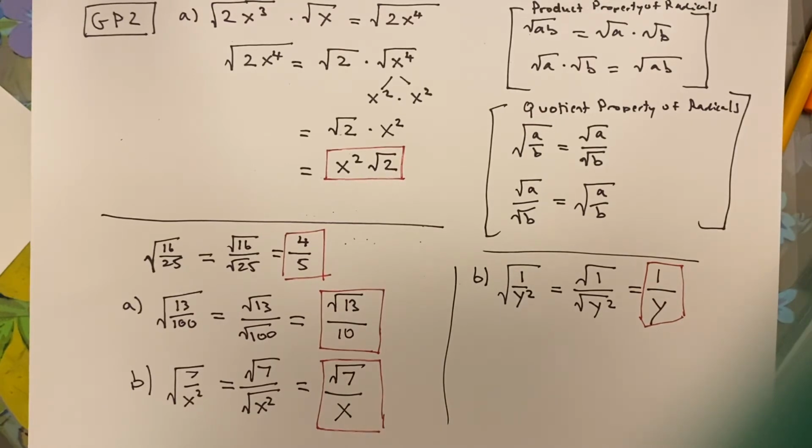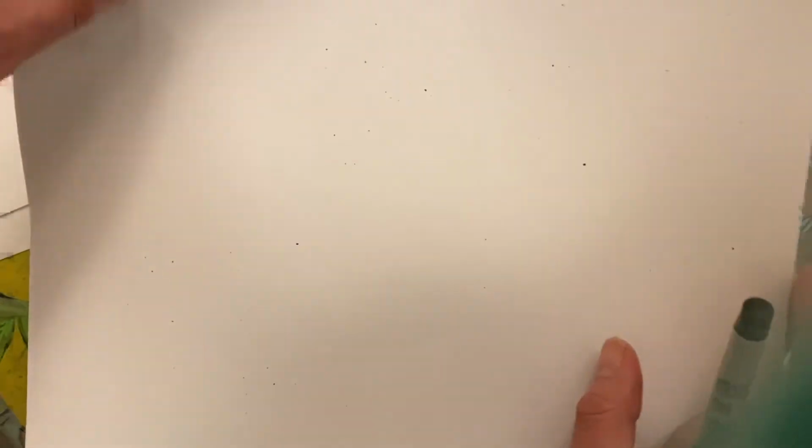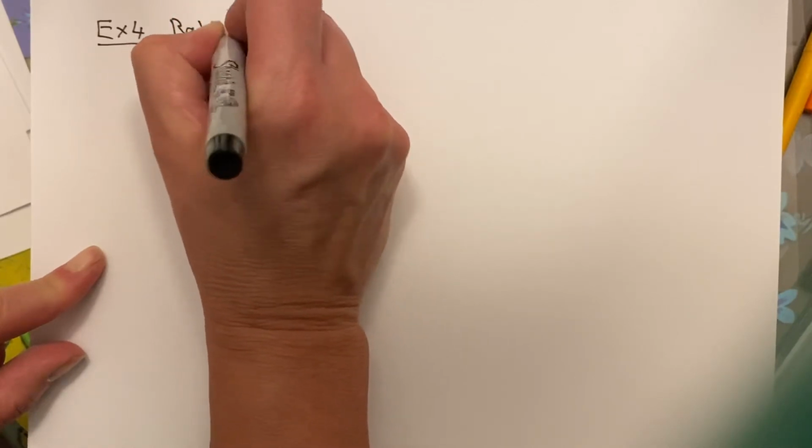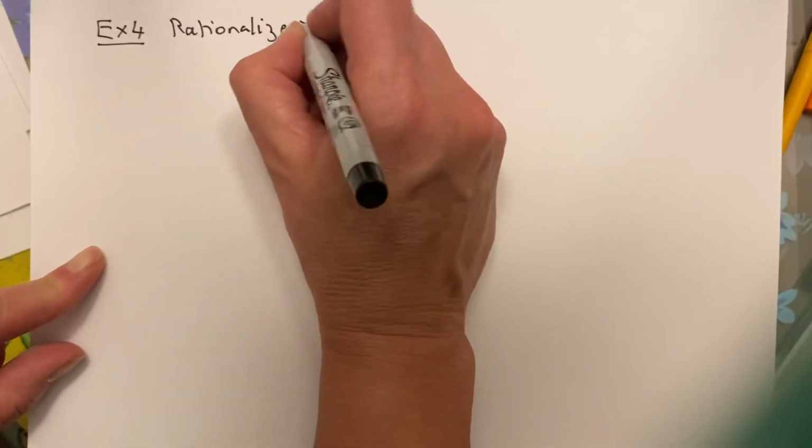Okay, so we have gone through most of this lesson. I have only one small part to teach you, and that part is the part that I tried to tell you at the beginning is one of the reasons this is such a powerful technique. So this is called rationalizing the denominator, and I will do more of this tomorrow, but I need to introduce it to you as you'll probably see it in your homework. It's called rationalize the denominator.